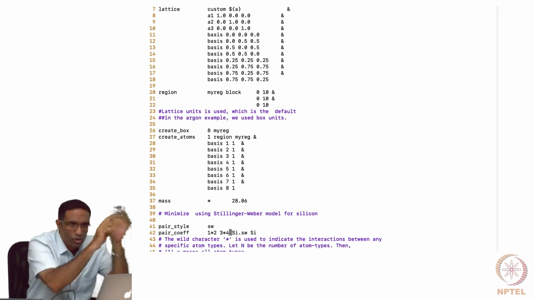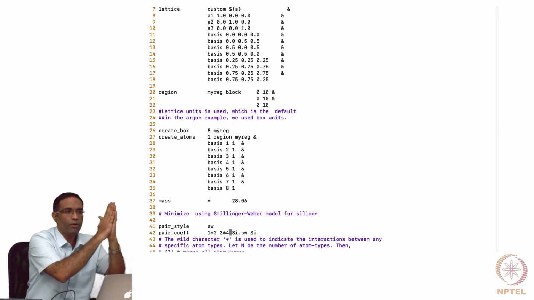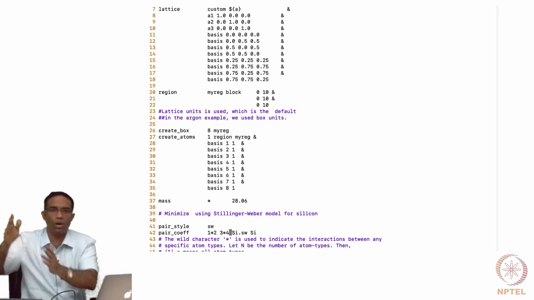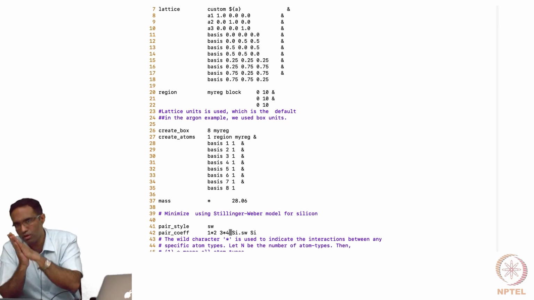No. All atoms of types 1 through 2, including 1 and 2, with all atoms of types 3 to 4, including 3 and 4. So it includes 1-3, 1-4, 2-3, 2-4. Yes, but it does not include 1 with 2. You will have to give that.